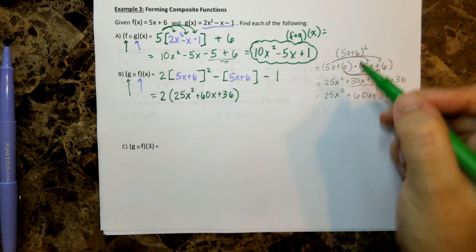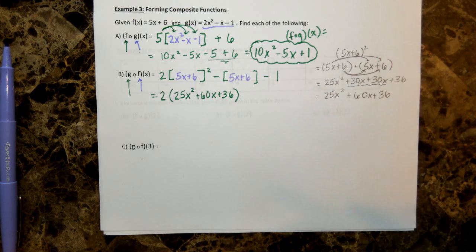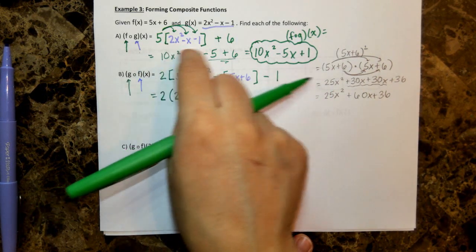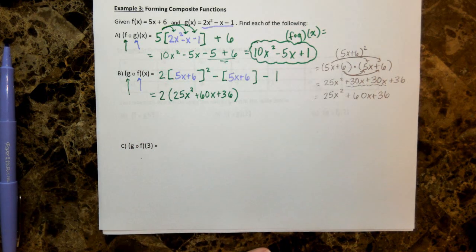I know the ones that involve you doing the FOIL and box method can get a little tedious and time consuming. Those are just the ones that involve more work. I kind of prefer when it was simpler without the FOIL method. But some questions might be like that, so I wanted to do at least a few here.